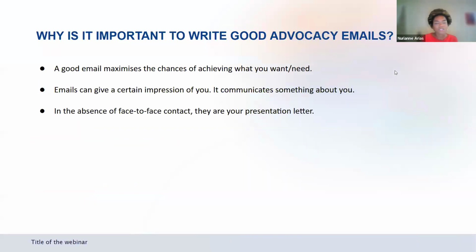So why is writing an email so important? As you may imagine, an email is not just a communication channel, it's also the key to opportunities. It's the way you open your windows for other opportunities and collaborations. When you want to create a good impression or actually achieve your goal, your email should be straight to the point. You should be very clear in what you want to achieve, and you have to know who you're speaking to or who you are communicating with.